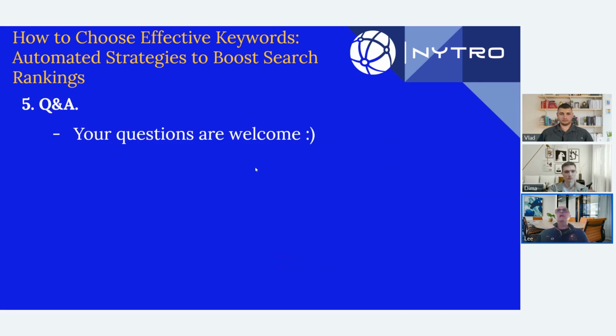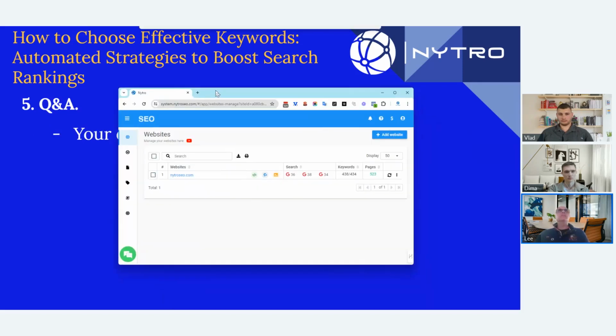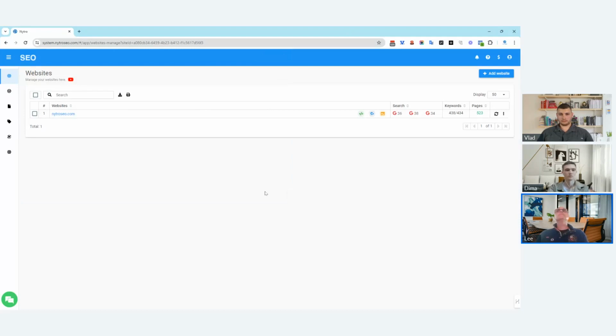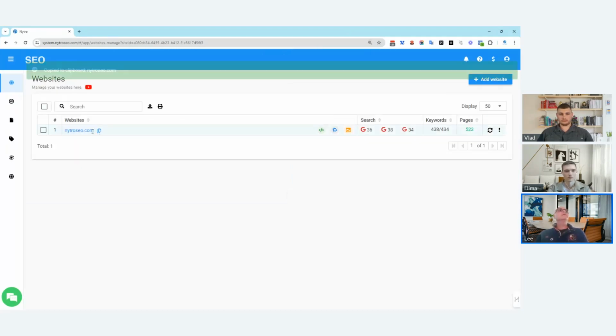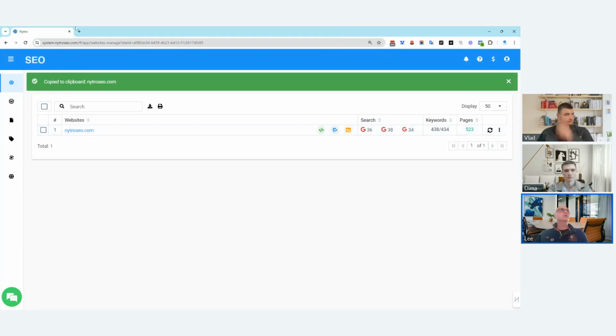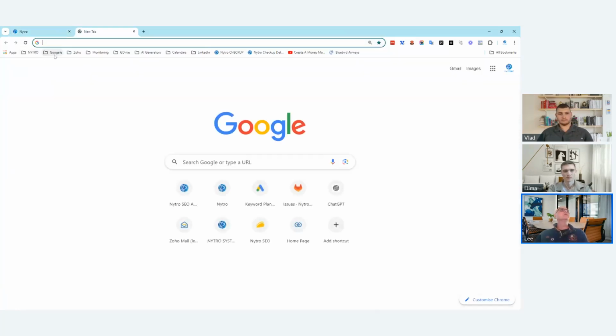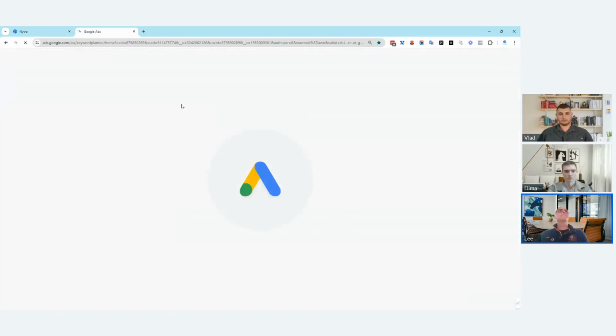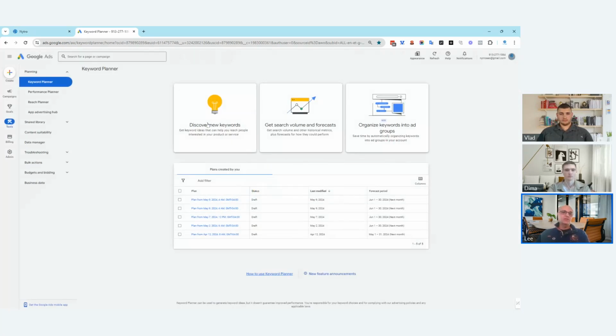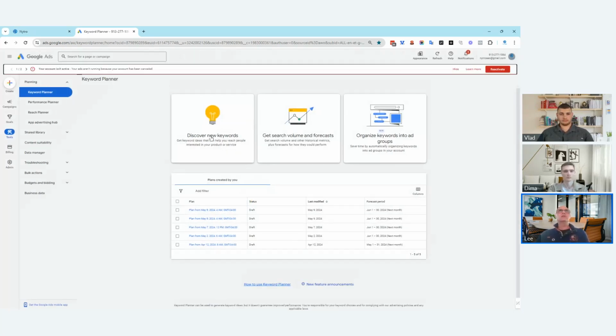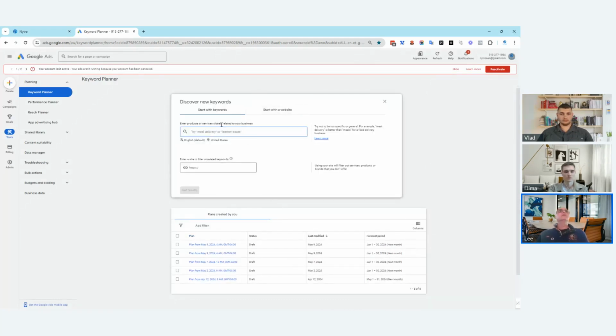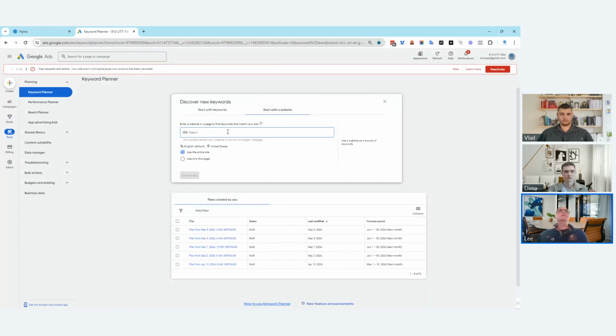Okay, so what we will do now, we will revert to a demo to show you how this actually works. So basically, we can take how we do the keyword research. We'll start with a demo how we do that. We go into Google Keyword Planner. And this can be done for any website, for any region. It's a free tool. And as I said, you can use different tools. We don't necessarily endorse this one. It's just the easiest one to demonstrate with. So we go for start with a website. Put the URL, choose region, choose language, and get results.